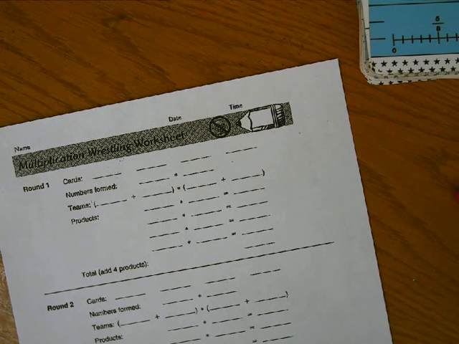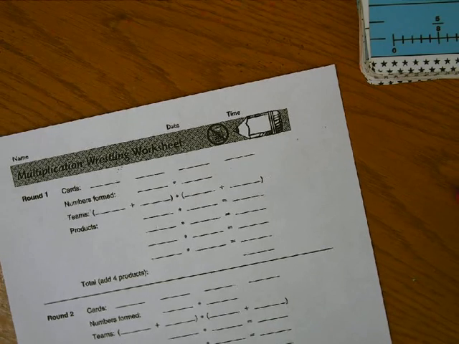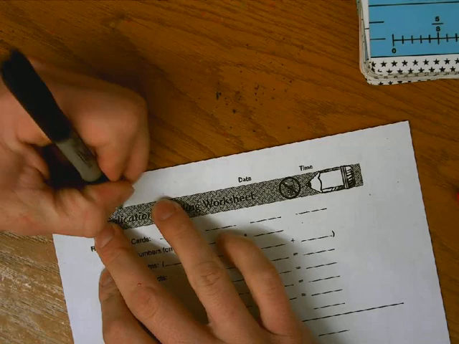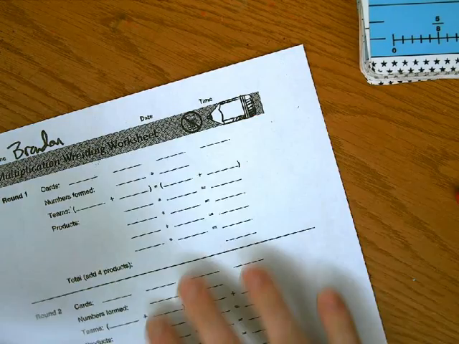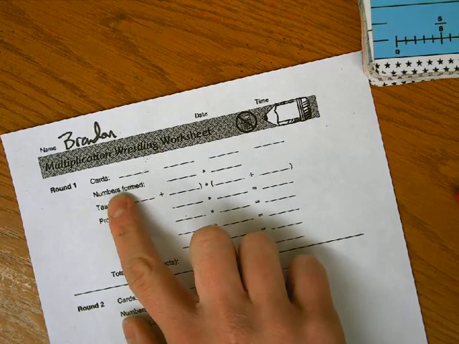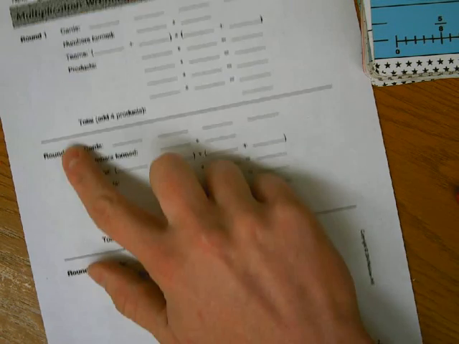Now there are lots of different possibilities when you draw your cards, but keep in mind the highest score wins. So I'm going to go ahead and write down my name first, and this will be my recording sheet. You'll notice there's round one, round two, and then round three. So we can actually play three times on the front side of the sheet.